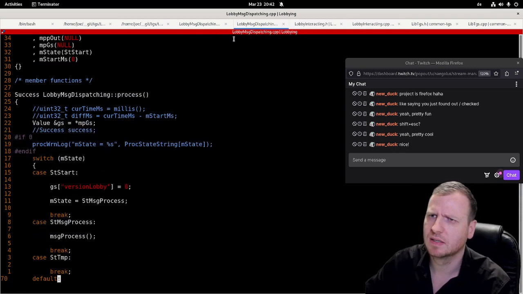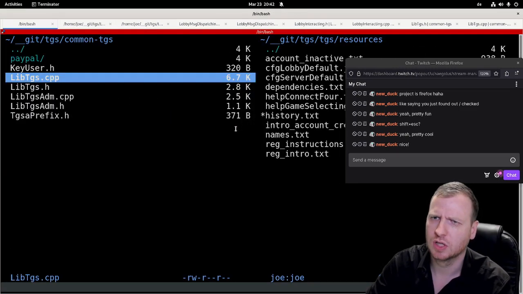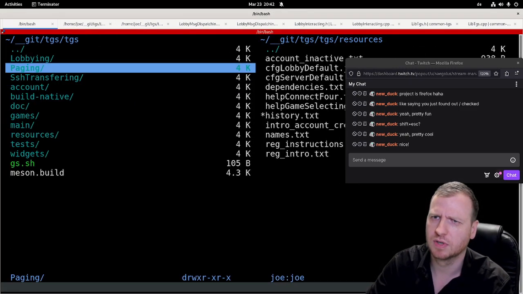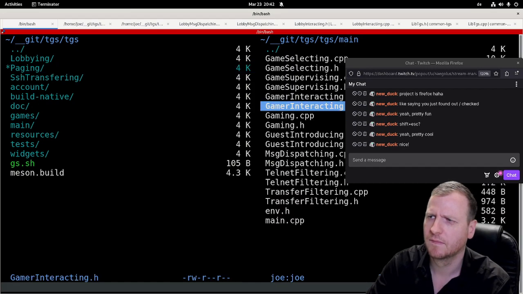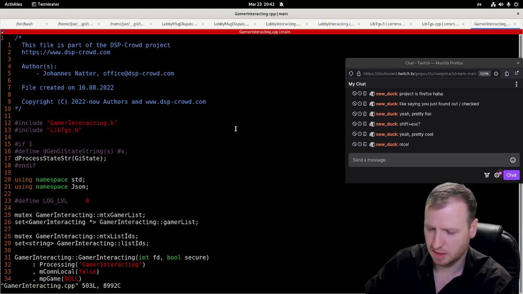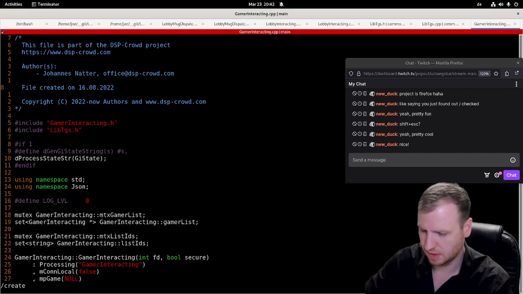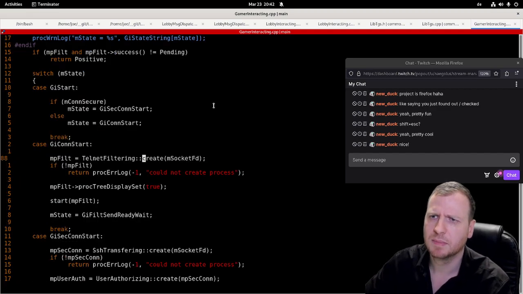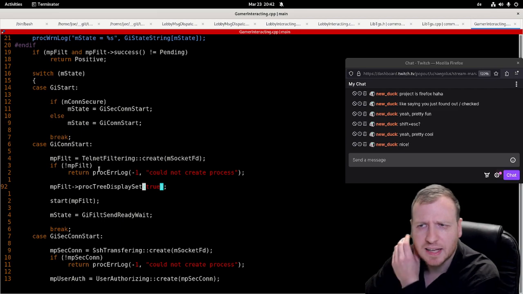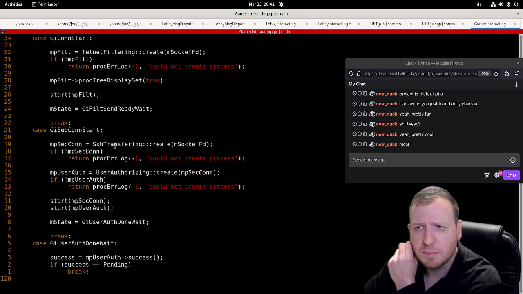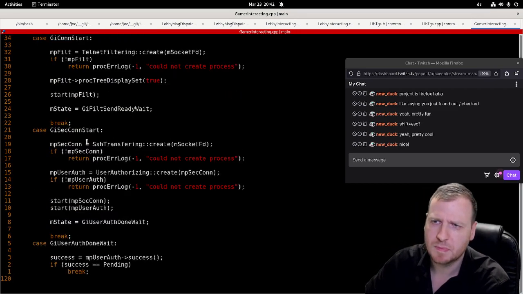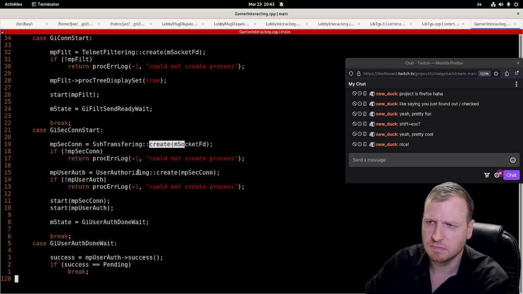As you can see in the message, for example, if we have a gamer interacting process, this is quite a big file already, but we have states, and we can create, for example, an SSH server by just creating another process.